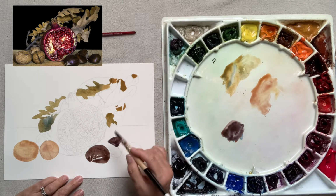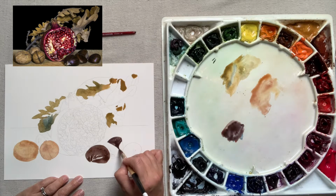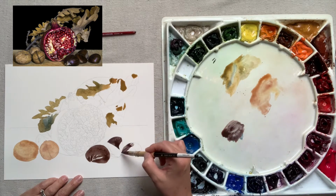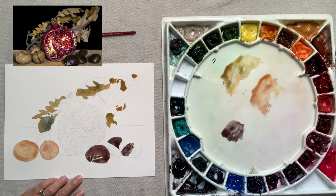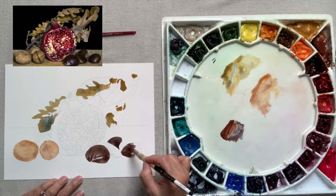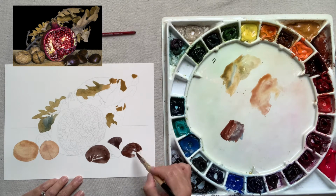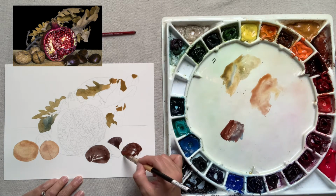Again, I did not make a puddle big enough to paint all 4 of these chestnuts. I just made a puddle, and then if I run out of paint as I'm painting along, I just add either more burnt sienna to it, like I did now, or French ultramarine. Again, this gives me a nice variety in this dark brown as I paint in these chestnuts.